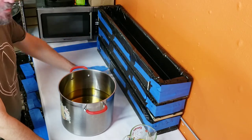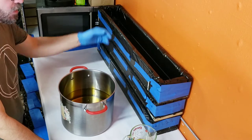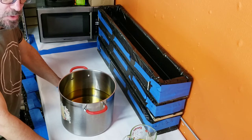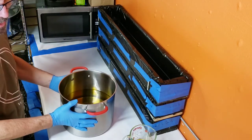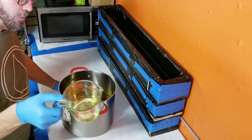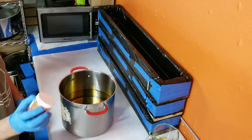I'm going to pour it in three different layers. So I've got three molds set up, so I'm going to use a third of this in each one of these. And I'm just going to eyeball it. You know, I'm not a crazy measurer like some people are, but I've got my oils all ready to go. I've got my lye ready to go, and I've got my tobacco and bay leaf fragrance from Brambleberry ready to go.